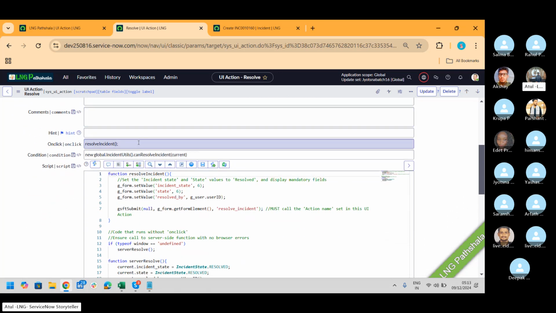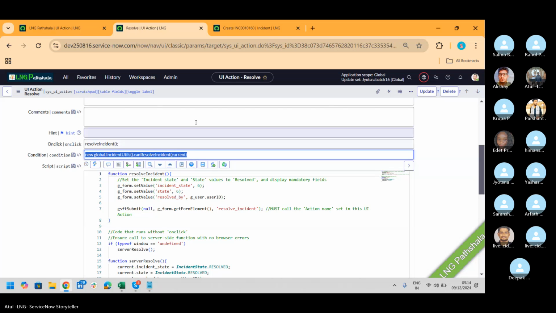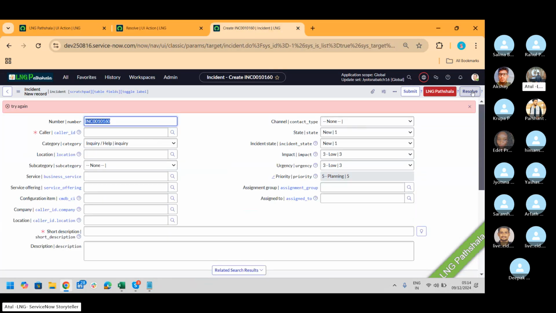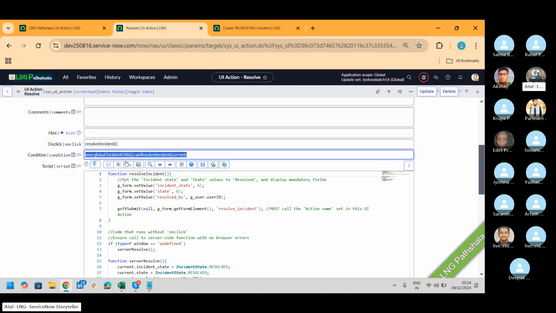And on click, they're creating a function called resolveIncident. Condition: new global.IncidentUtilities canResolveIncident current. This means it will be available on the current record by using the utilities.